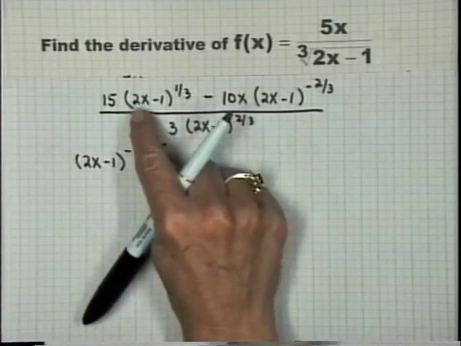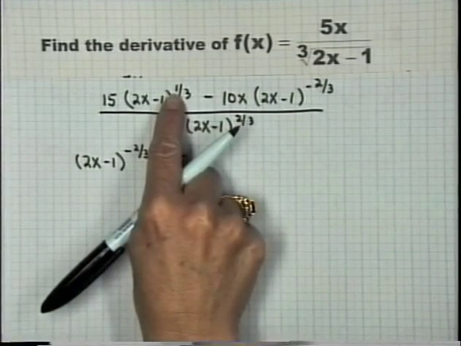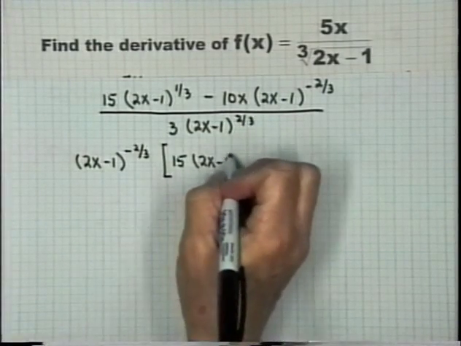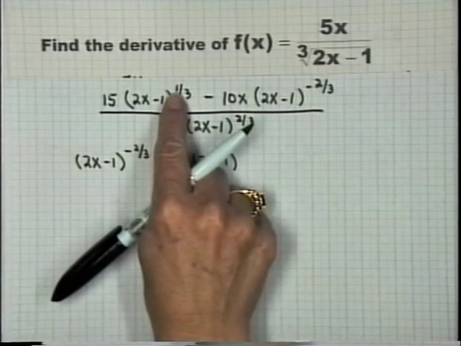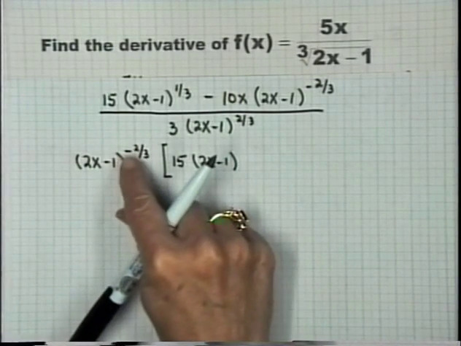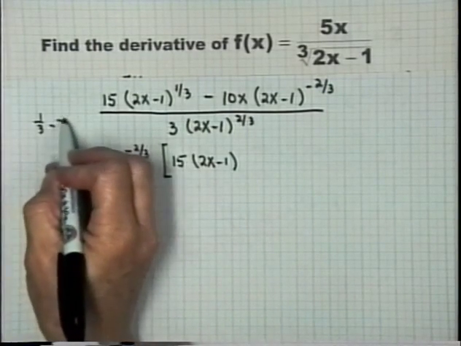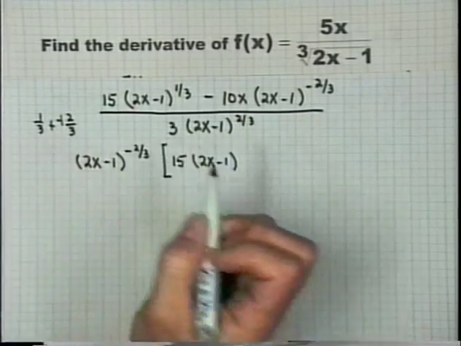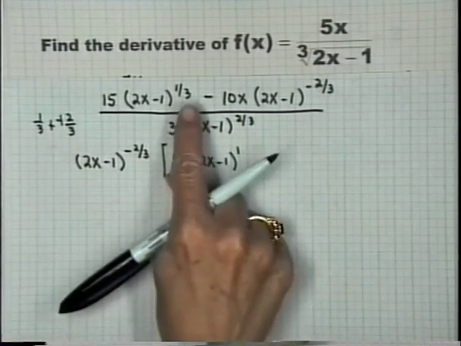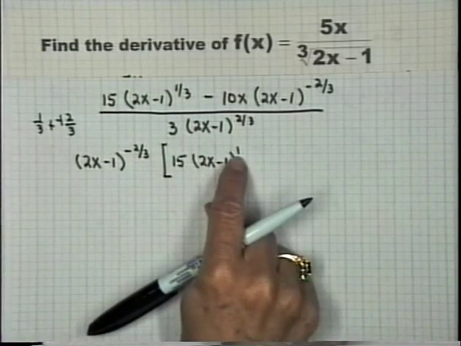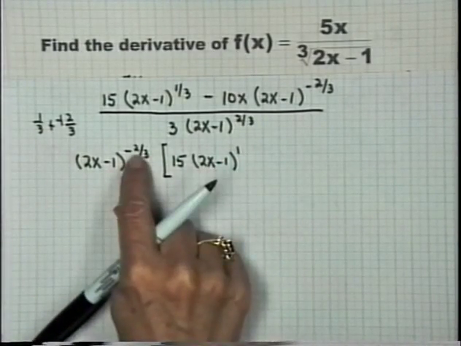Okay? Now looking at our first term, I'm still going to have a 15 here. Since this power is different from this one, I know I'm going to have a power of 2x minus 1 here. Now you've got to figure out what this exponent is. One way is to take the original exponent here and subtract the exponent that you're factoring out. 1/3 subtract negative 2/3. Notice that changes signs. You get a plus, so you get 3/3 or 1. I'm going to put the 1 down for emphasis. So 1/3 subtract negative 2/3 gives me a 1 here. Another way to look at this is if I were multiplying this back out, when I multiplied these, I would add these exponents.